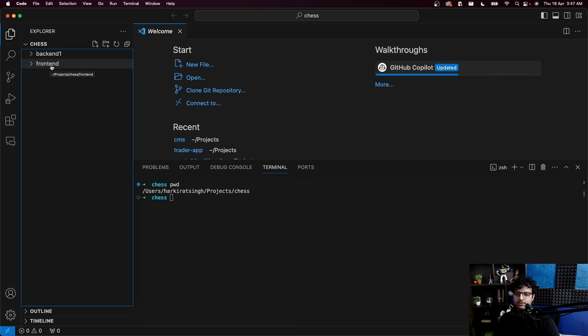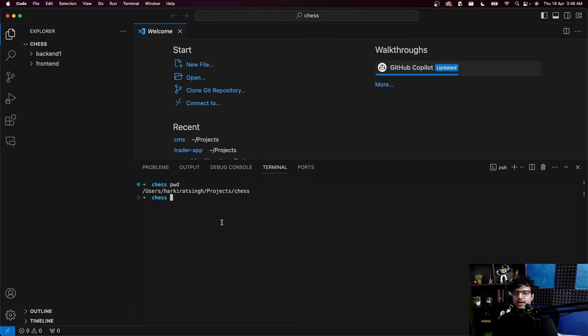Frontend will remain the same. The API for the frontend to talk to the backend will remain the same. Nothing much will change on the frontend. Just what service it is talking to, backend 1, backend 2, or a different one, would change as we progress through the video. Frontend is going to be a simple React project. Backend is going to be a simple Node.js process.